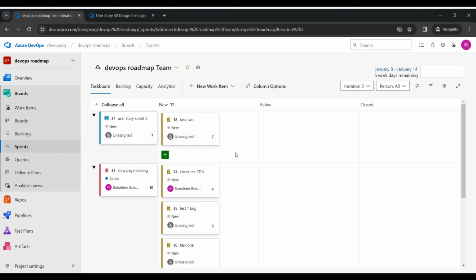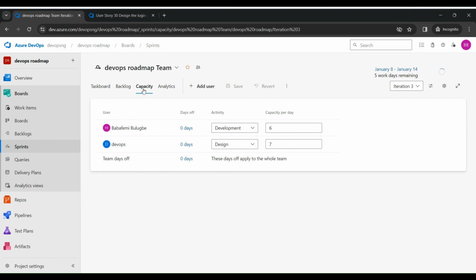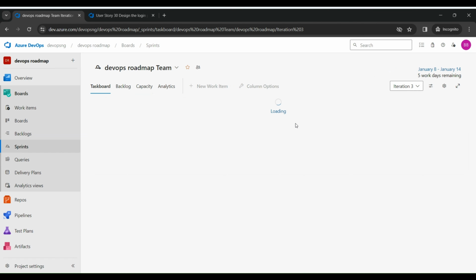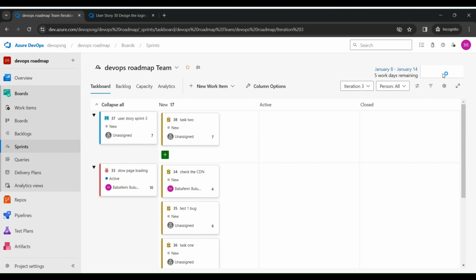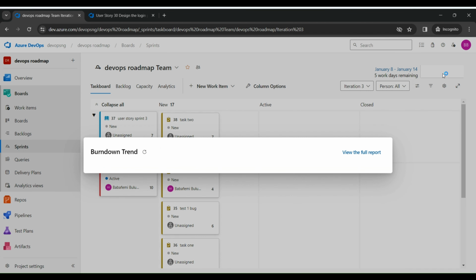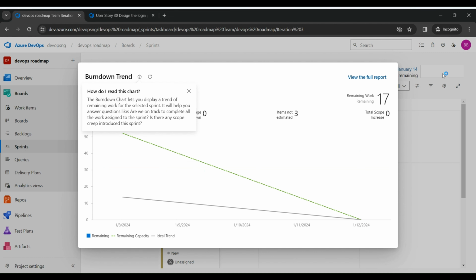This is how we plan our sprint: adding the backlog items, then adding tags to the backlog items, then setting the capacity based on what you think your team can do. Once you've done that, what will show up here is what we call the burn down trend, or the burn down chart.